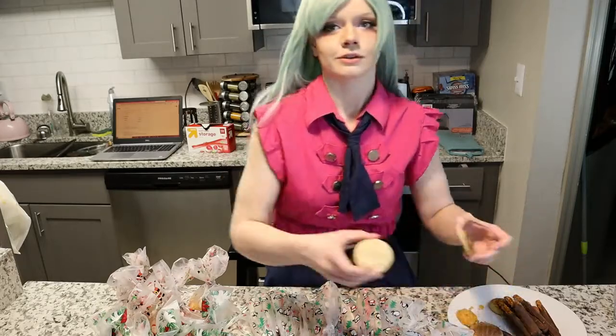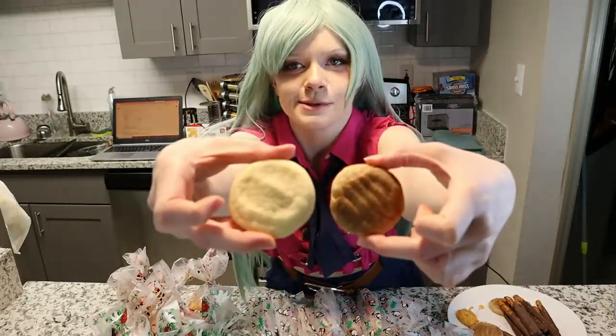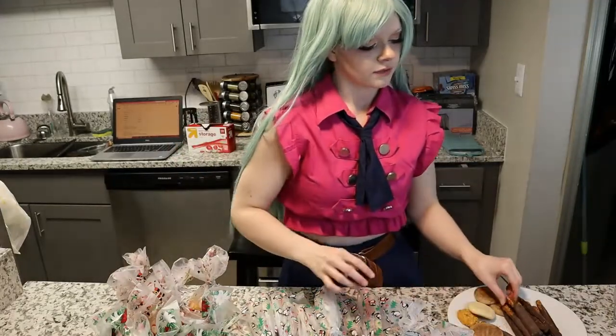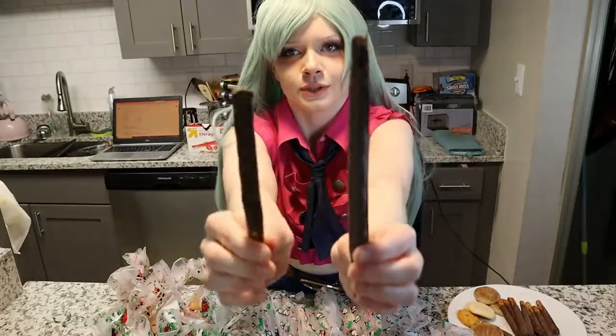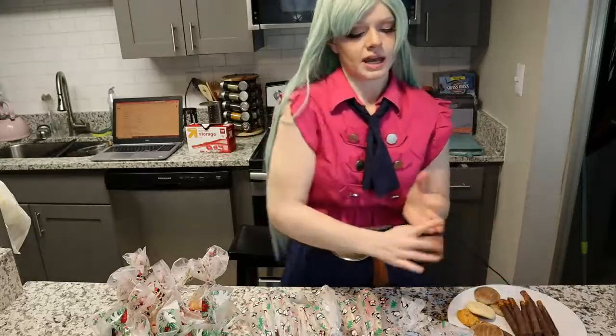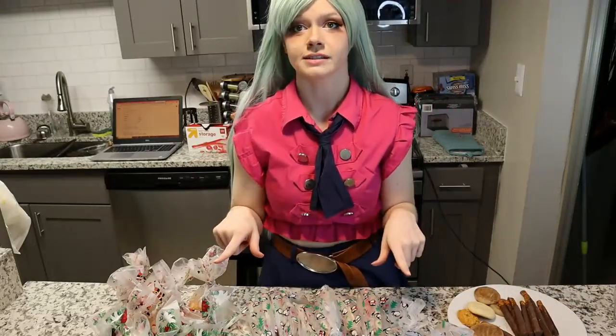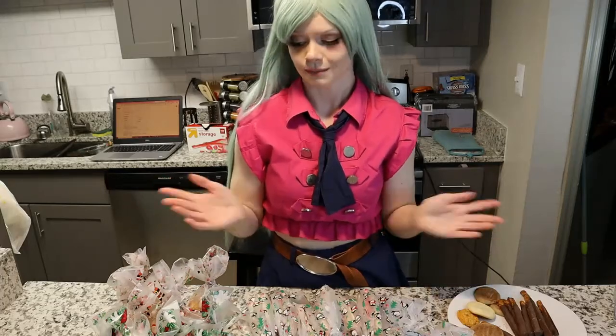Here's the finished results of the sugar cookies and the snickerdoodles right here. Yummy. And then I already bagged all of the pretzels, but I did make some shorter ones for me and my roommates. Just simple chocolate dipped pretzels I used almond bark for. And I'm gonna go ahead and leave the recipes for both of the cookies in the comments below in case you guys want to make them at home.